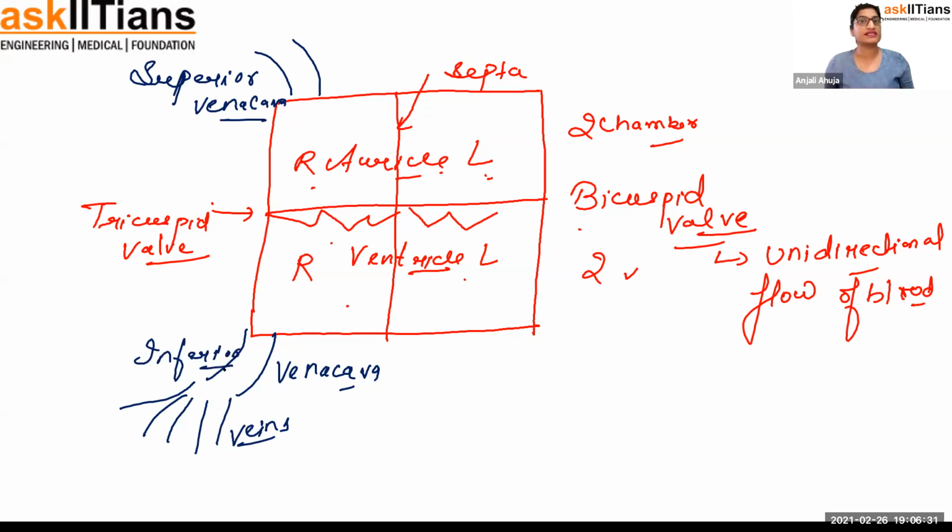I have explained in the last part what a vein is, which has deoxygenated blood. So a lot of veins together form the vena cava. There are two vena cavas, superior and inferior. Superior collects blood from the upper part, inferior collects blood from the lower part, and they collect all the deoxygenated blood and give it to the heart. They both open up into the right auricle. This is coming from the back side and it will open only. So into the right auricle, they are going to open up. Now this is vena cava.